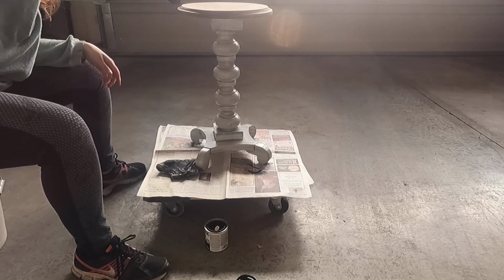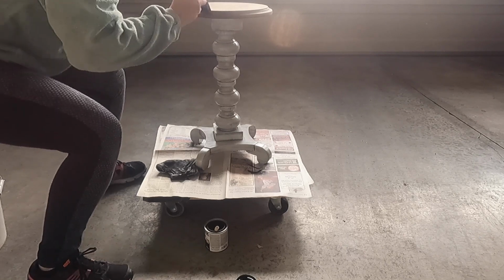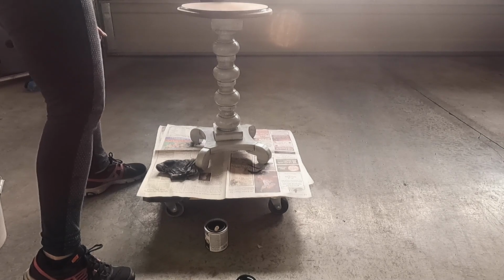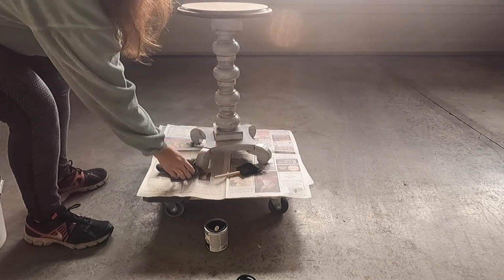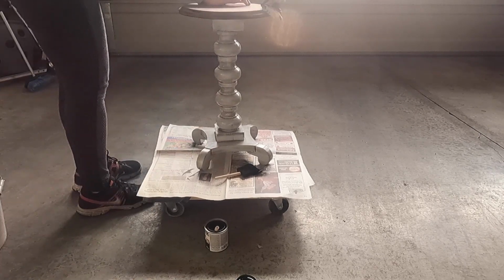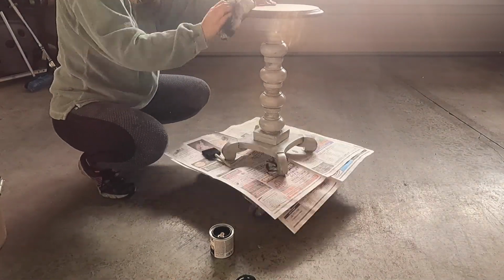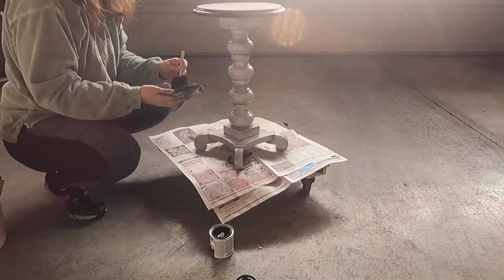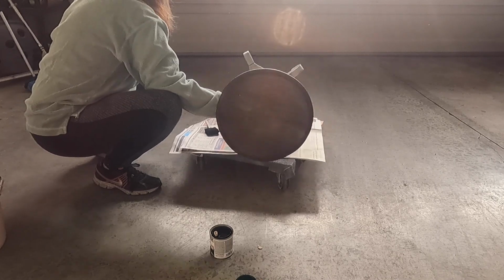Now I'm just taking some of that black stain with my brush and lightly going around the edges, and I'm going to then take the rag that I used that had the stain on and just lightly rub that across the top. I want it to make the top look a little bit more aged to match the bottom. This is what the top looked like after I've rubbed the rag over it.